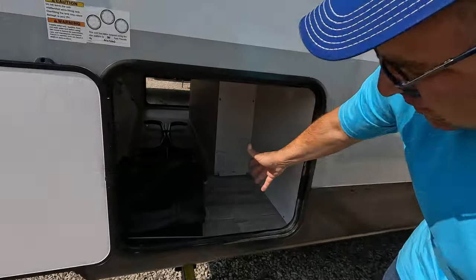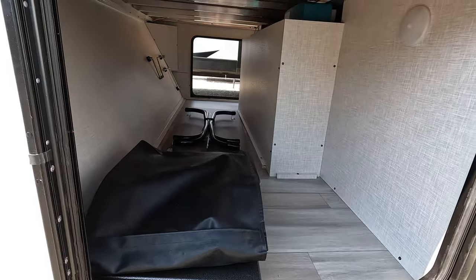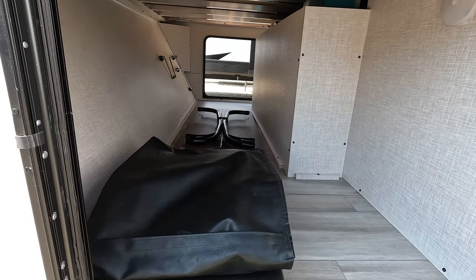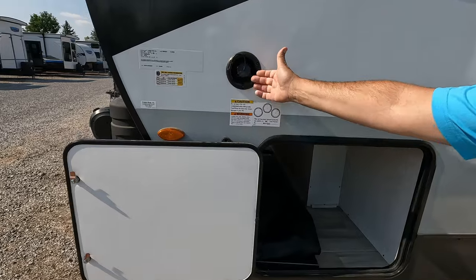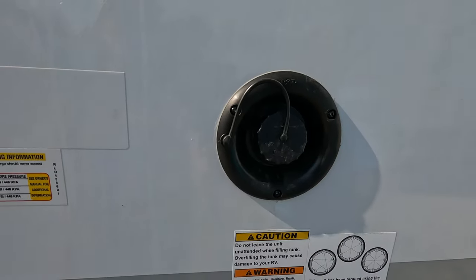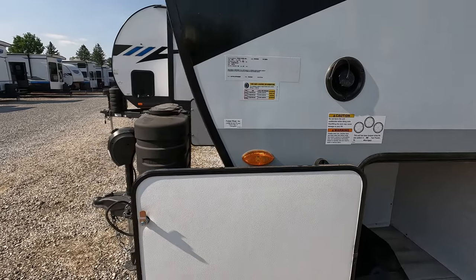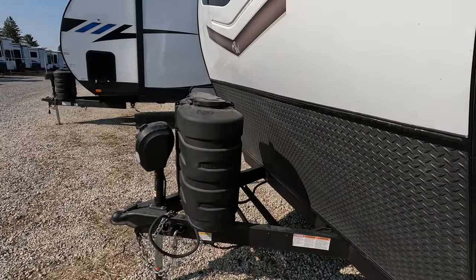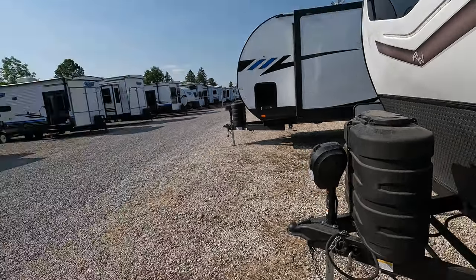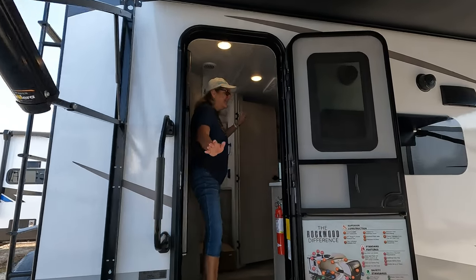Let's see, this is the other side of the pass-through. And like I said, really that lithium package does not take up too much space, which is good. And over here, freshwater tank fill. Yeah. Which that one's 53 gallon. Okay. So very nice. I'm gonna close this up. And Tina, you wanna take us around inside? Sure, I would love to take everybody inside. All right. So come on inside, check it out.